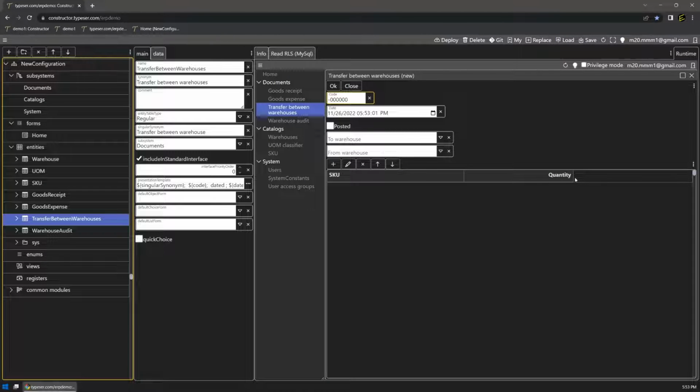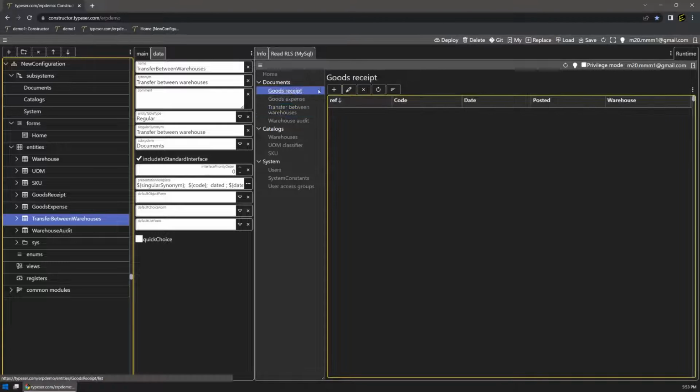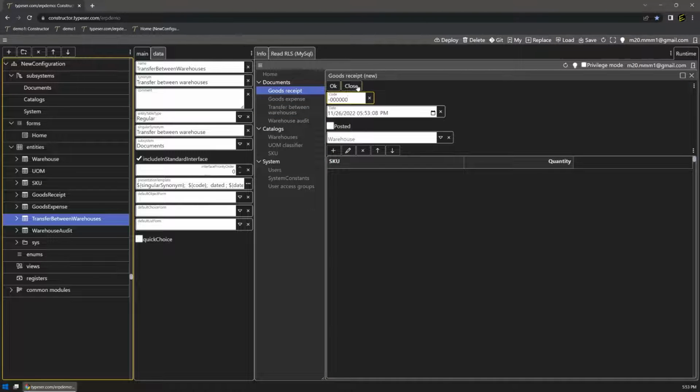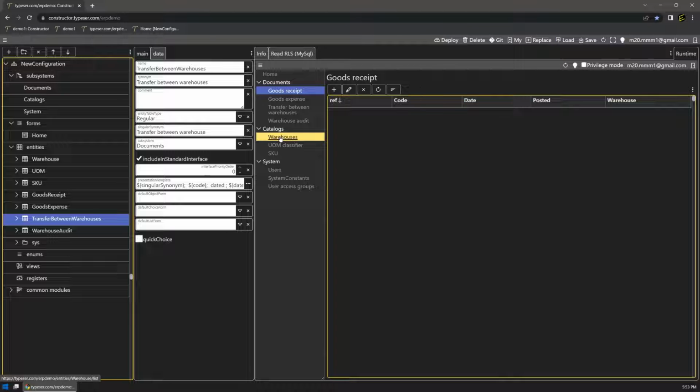As you can see, some of the auto-generated forms, especially forms of objects, look not perfect. We are going to start to develop custom forms.